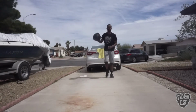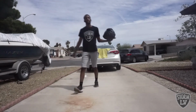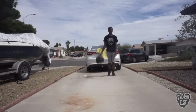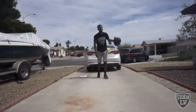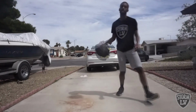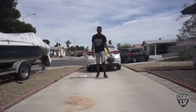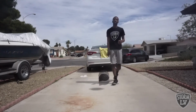Dribbling up the court, low dribble, now change of pace. A little bit cleaner now. All right, walk into it, same thing, low dribble. Try to go one more time, see if I can get two in a row. Opposite side.